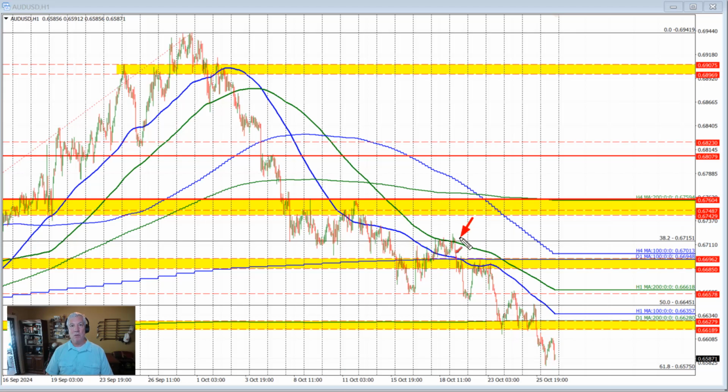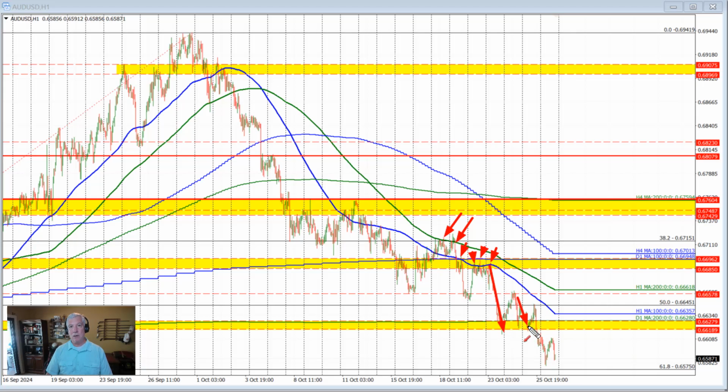Yes, we did move above it right here, but the momentum could not be sustained. We moved above it right here, and the momentum was even weaker. This move and this failure above here restarted the rotation to the downside, where we then moved below the 100-day moving average. That's this blue line right through here, and we stay below it right here and here. Right here, we started to use the 100-hour moving average as a resistance and rotate to the downside.